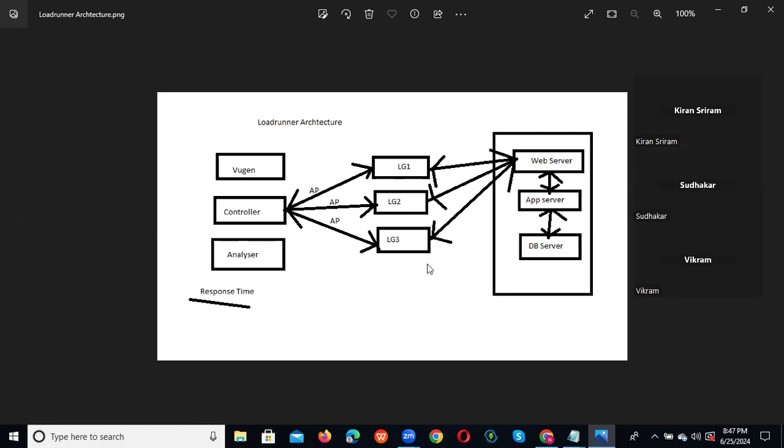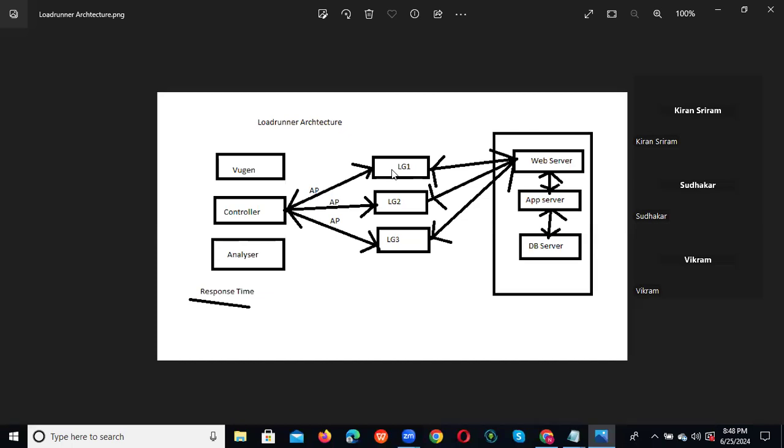So I will give one example. For example, you enter the username and password and click the login button. Then what will happen? When you click the login button, the request will be sent from the controller to the LG. LG is nothing but load generator.